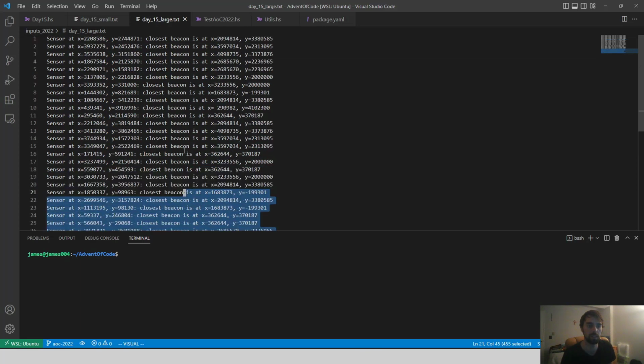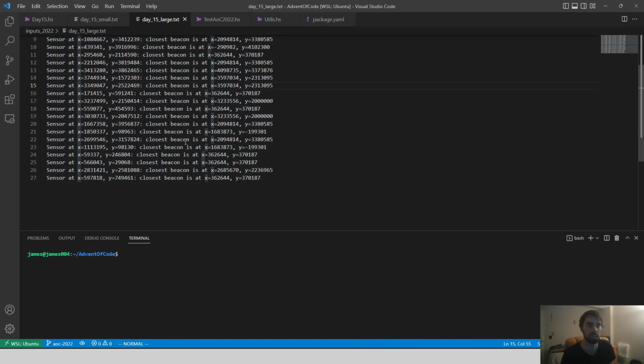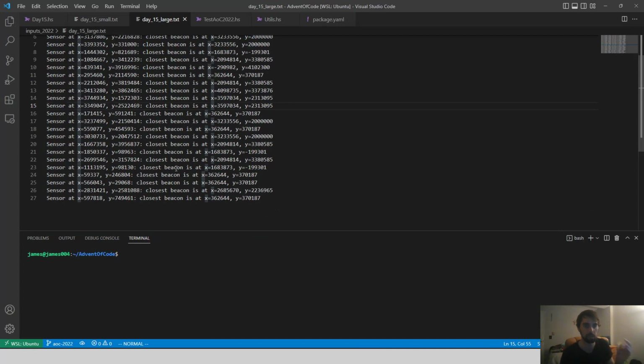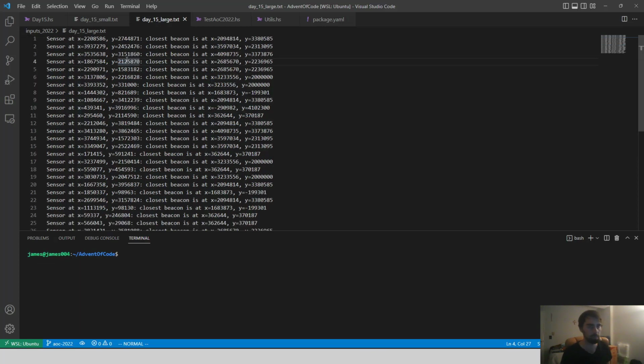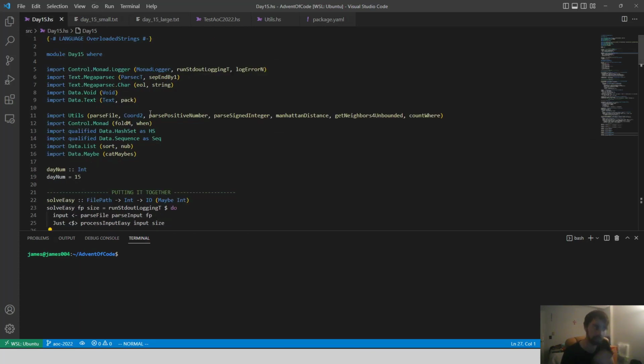basically these items span a system from like 0, 0 to like 4 million, 4 million. So we've got a massive search space, and if you're doing a breadth first search from each of these in a very large search space, that's going to take a very long amount of time. And I didn't think about the size of these numbers in determining the scale of the problem and how long that would take. So what is the correct approach to this?